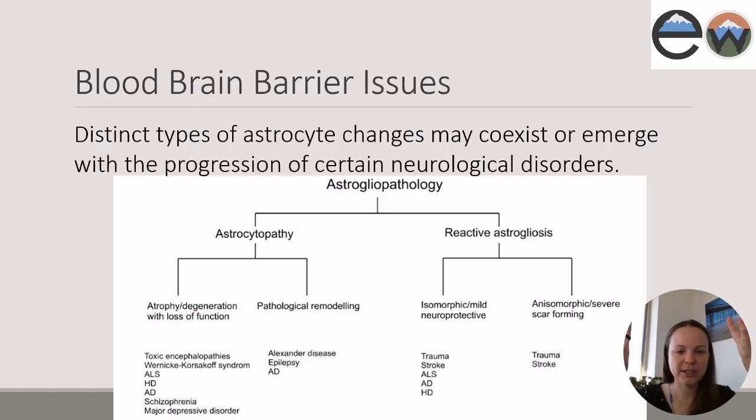And I just think it's so interesting because we see the scar formation on that right-hand side: reactive astrogliosis, to the right, and then severe scar forming. Now, this is not written for our population, so that's not to say somebody has it, or it's actually from trauma or stroke. It can be from a combination of this systemic inflammatory change that lights the neurological tissue on fire, causes this stasis to happen.